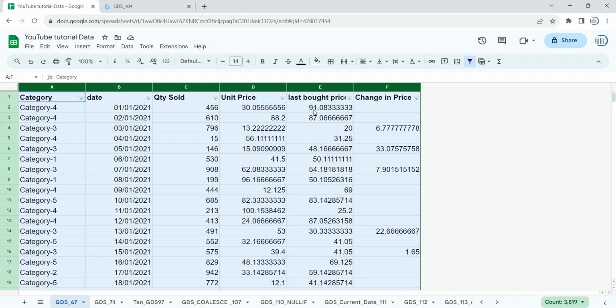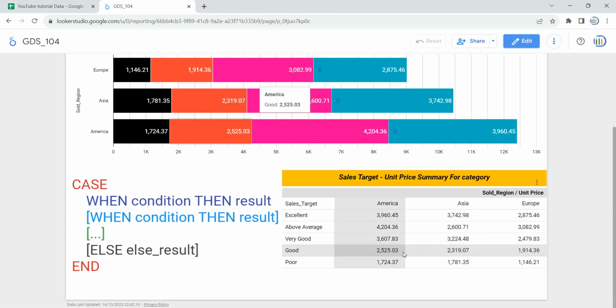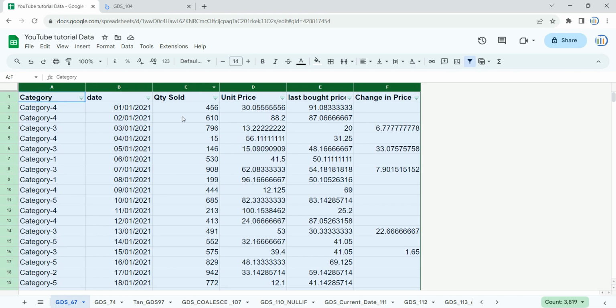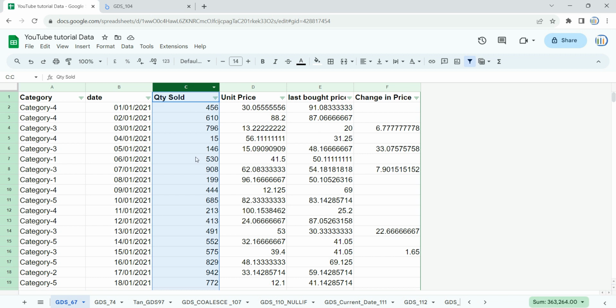A common use of CASE is to return a different field or value depending upon the parameter value in the case statement. The first calculated column that we are going to create is the sold region, and this sold region is based on the parameter value selected using the case statement. The second column is this sales target, and this target value will be based on this sold quantity. So in a nutshell, we are going to create a group based on sold quantity values. Similarly, we are going to create a region category based on these category values.